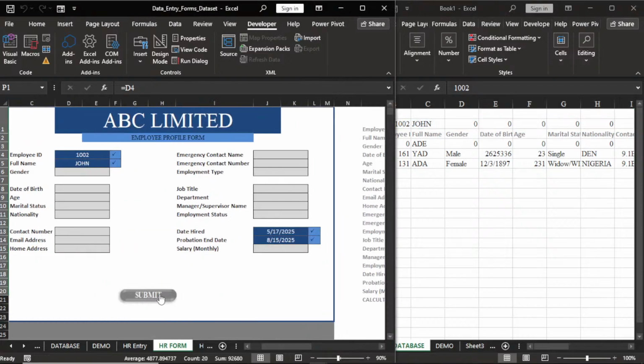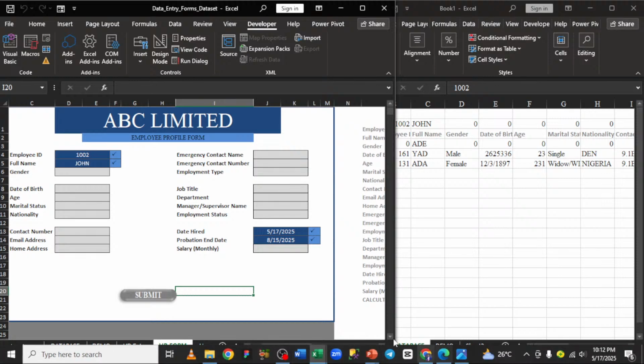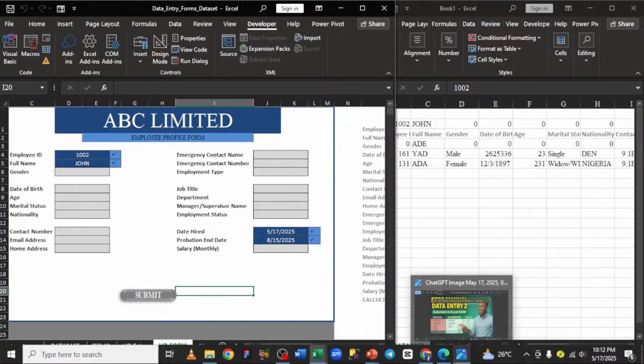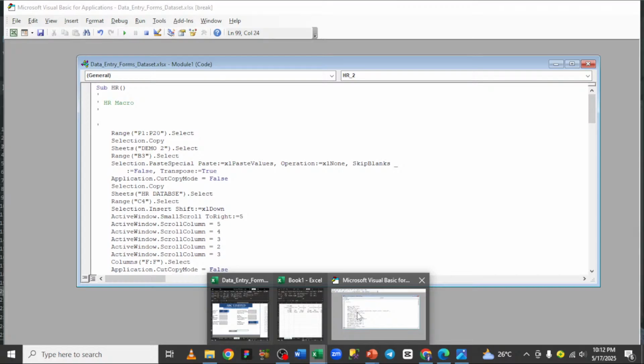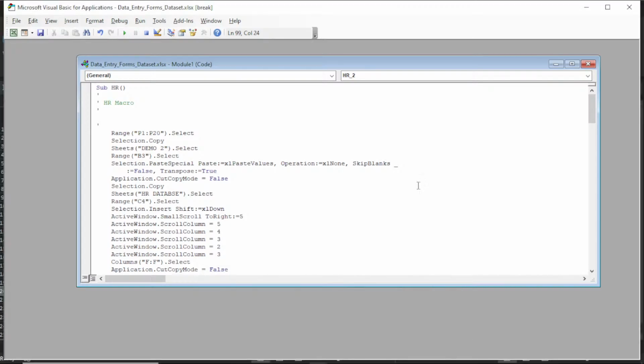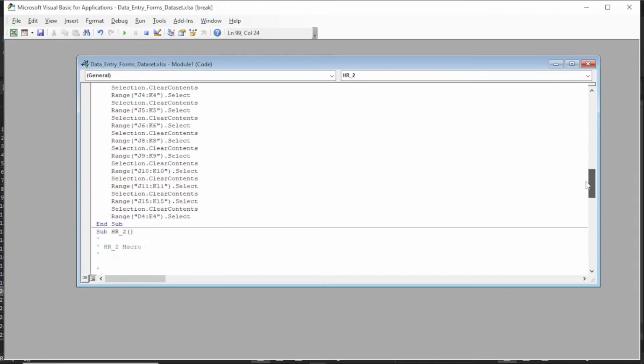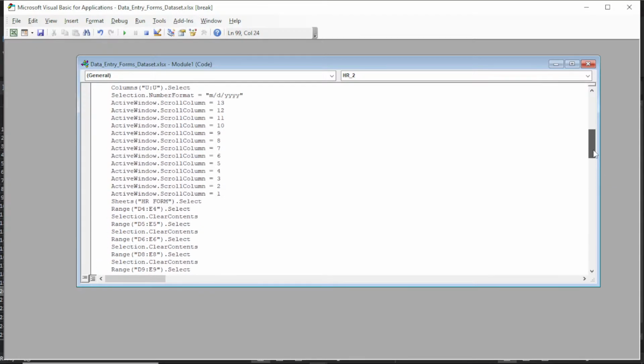Let's click on submit again. You see, I'm getting some error stuff. So it is very, very important that you don't do anything of any sort. This is VBA, Excel, we write the programs. We write the programs.